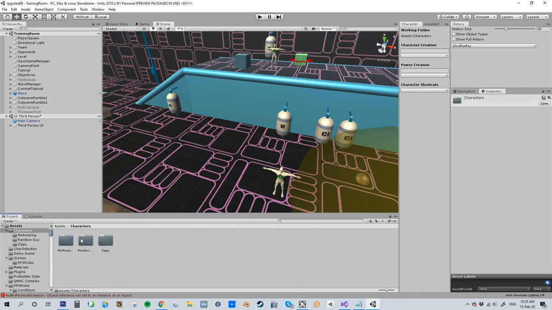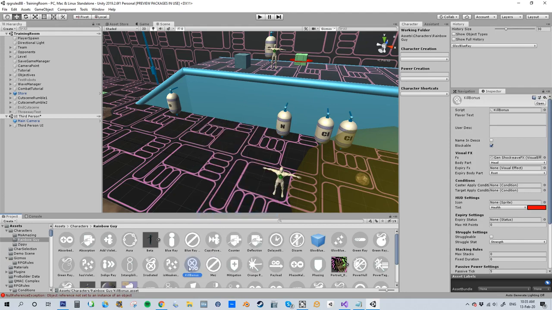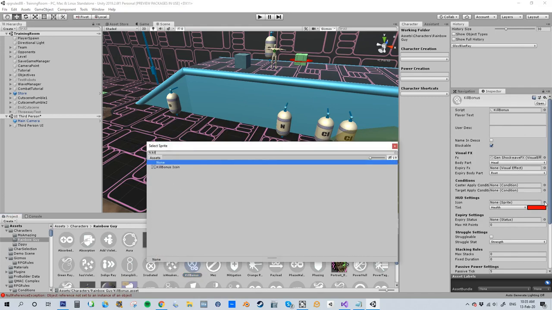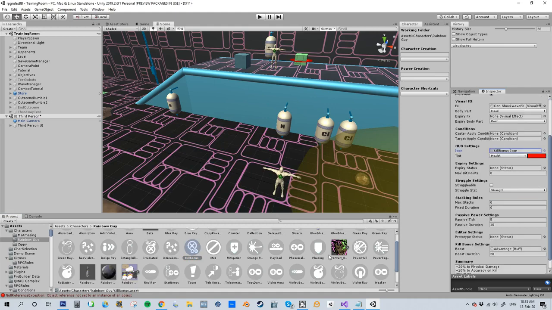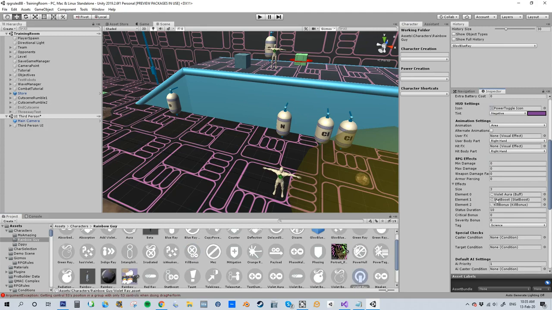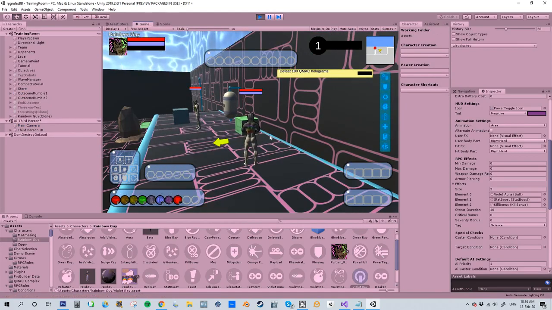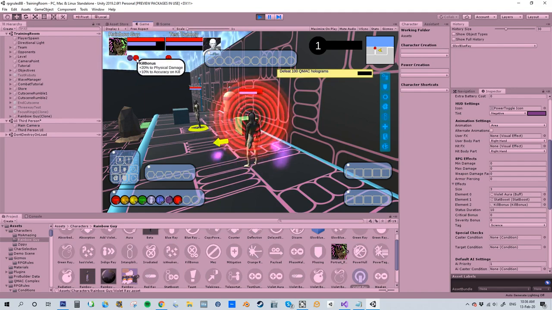When we go back to Rainbow Guy now, re-import, there, we've got an icon for that now. So we can actually use that icon in game as well. We'll have the kill bonus icon appear in our status bar when this is activated. Now we need to be able to activate it, so we'll just put that into the violet ray toggle that we made. That gives us our kill bonus. And let's see if that's working now. Violet ray on. There's a little icon, plus 20% physical damage, 10% accuracy to kill.